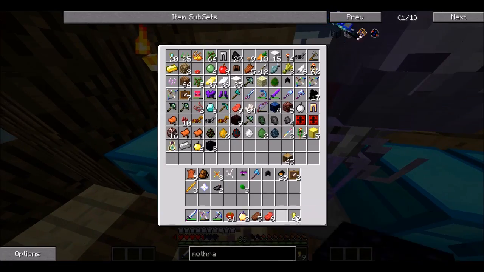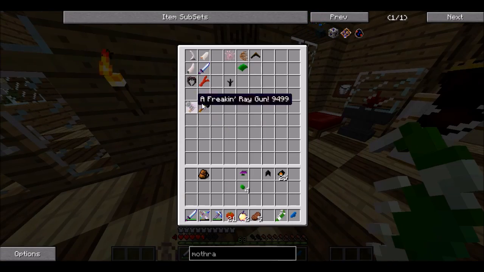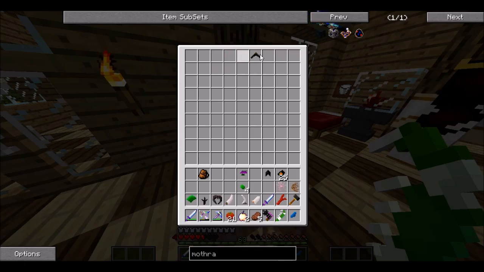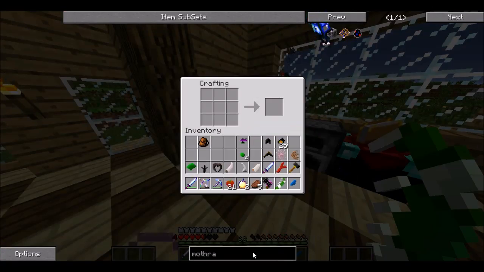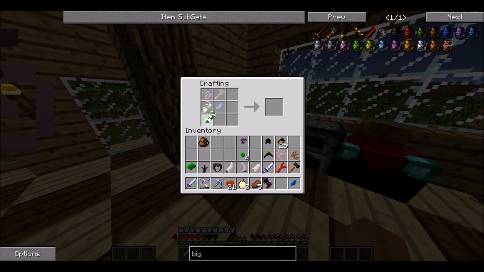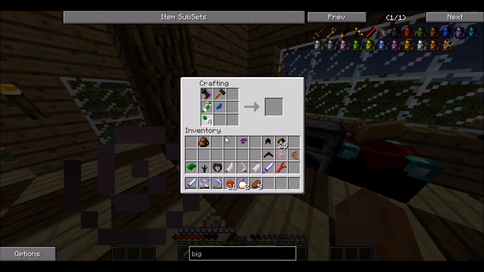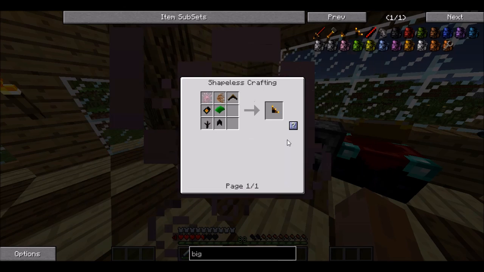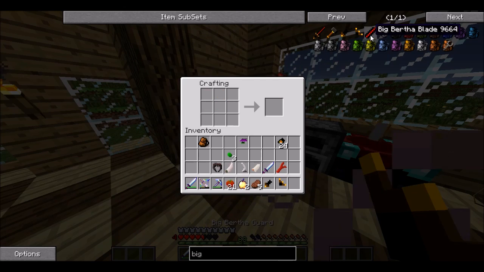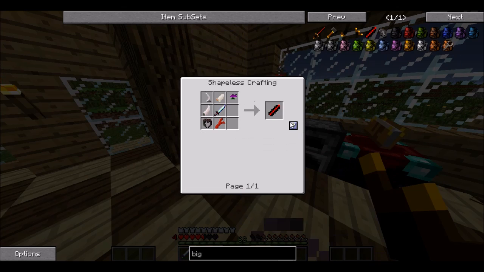Okay, first let's throw away some of the junk. Okay, so let's grab all the items. Okay, so let's search Big Bertha once again. Boom. What are we missing? Oh, we're missing nothing, but it's just being weird. Okay, so that's the handle. Okay, that one. Okay, that was a little weird.